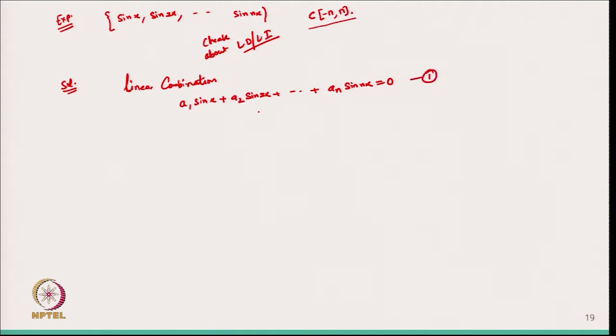So in the previous lecture we have discussed that if I take the derivative n times, then we will get an n by n matrix, so still we are unable to show whether these vectors are linearly dependent or independent. So here we are going to use some other property, and that is orthogonality.